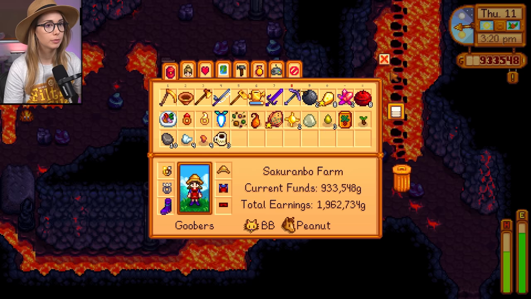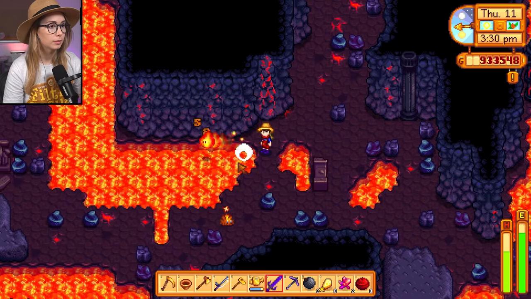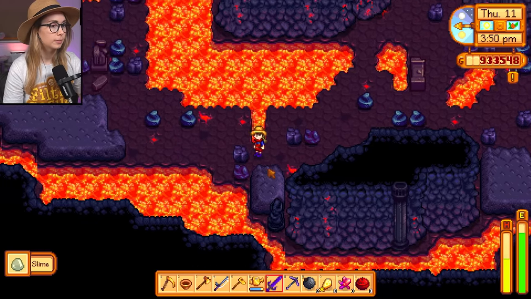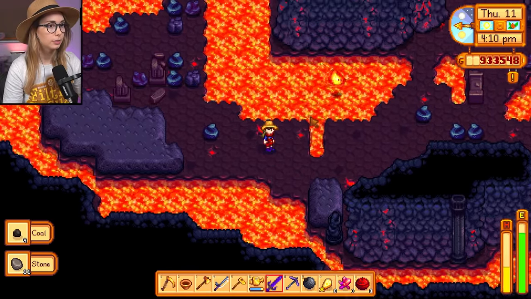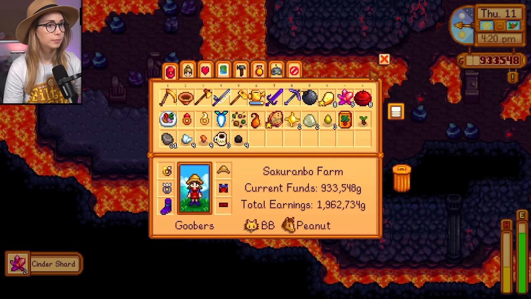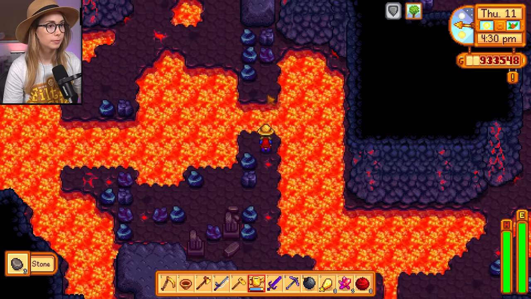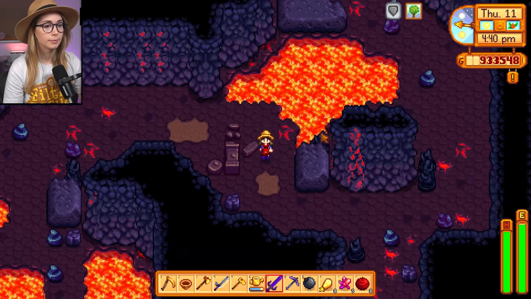So I have two right now. Gotta watch out for that little guy down there. He's trying to get to me. Hey, cinder shard. Oh, no! Oh god! I accidentally did that. Okay, might be time to eat. Okay, now I feel a little bit better. The music's so good.